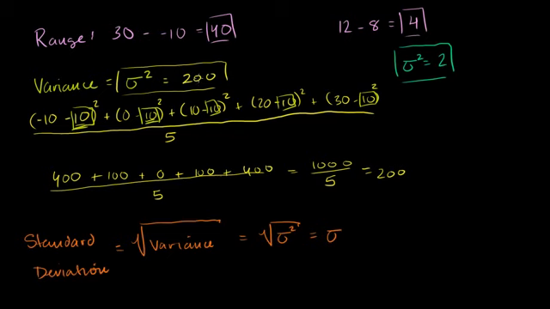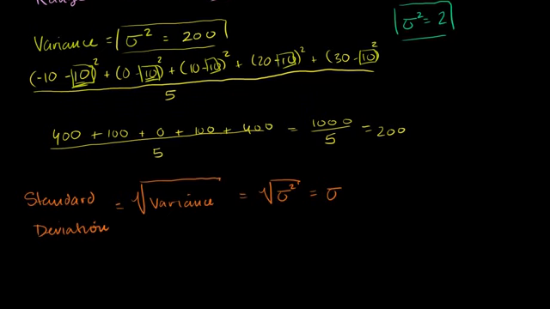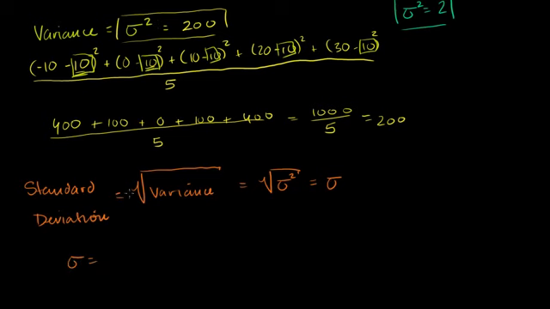The standard deviation of this first data set is going to be the square root of 200. The square root of 200 is what? The square root of 2 times 100. This is equal to 10 square roots of 2. That's that first data set. Now, the variance of the second data set is 2. Sorry, the standard deviation of the second data set is just going to be the square root of its variance, which is 2, so it's just the square root of 2. So the second data set has 1/10 the standard deviation of the first data set. This is 10 roots of 2. This is just the root of 2.